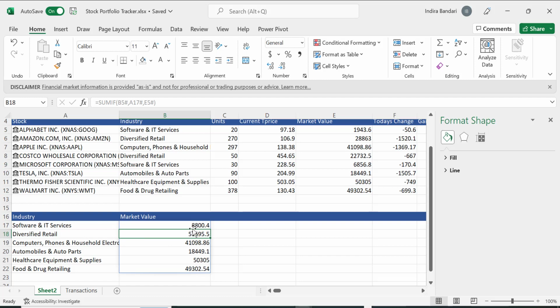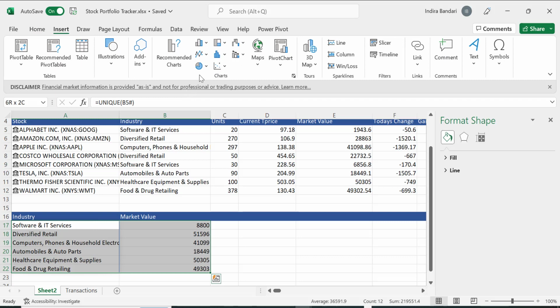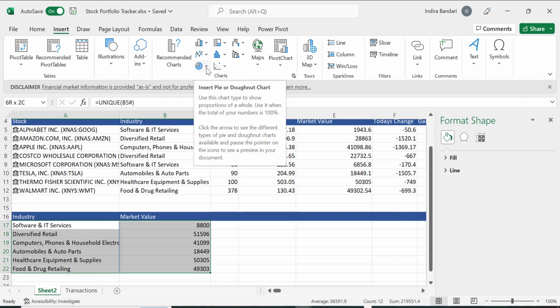Now this list will always be the same. So I'm just going to format this to remove the decimals. Now I can use this to create the pie chart. So I'm just going to insert the pie chart here.